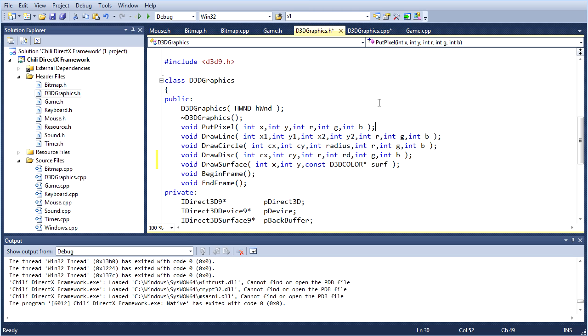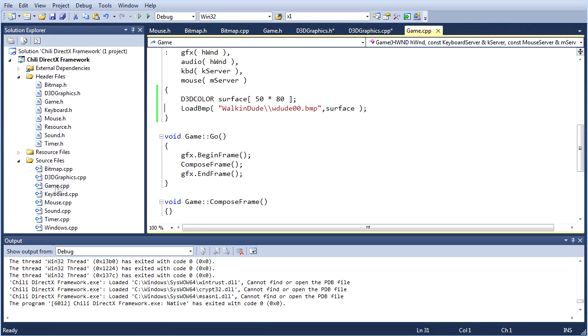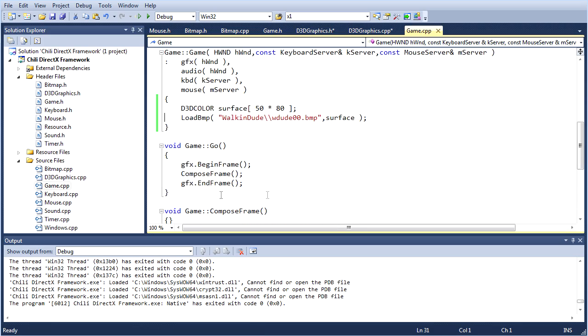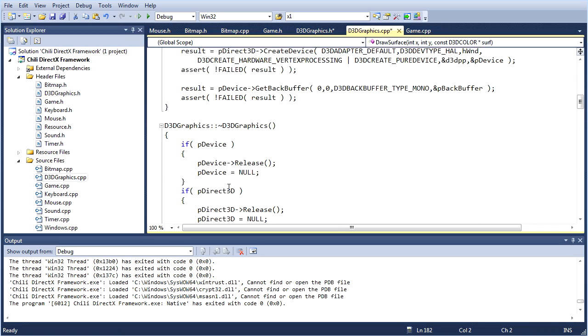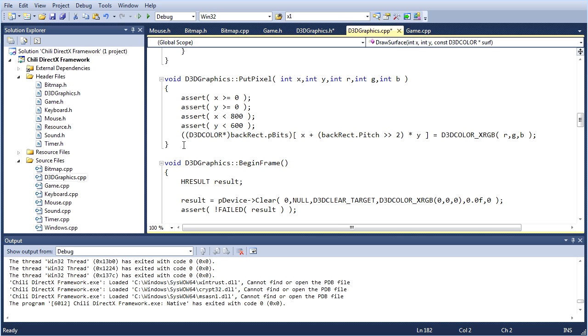So we're going to make a new putPixel function. Void putPixel int x int y D3D color C. And it's going to be almost the same as our normal putPixel. Where is it? So where's our normal putPixel? Here it is. Copy that.